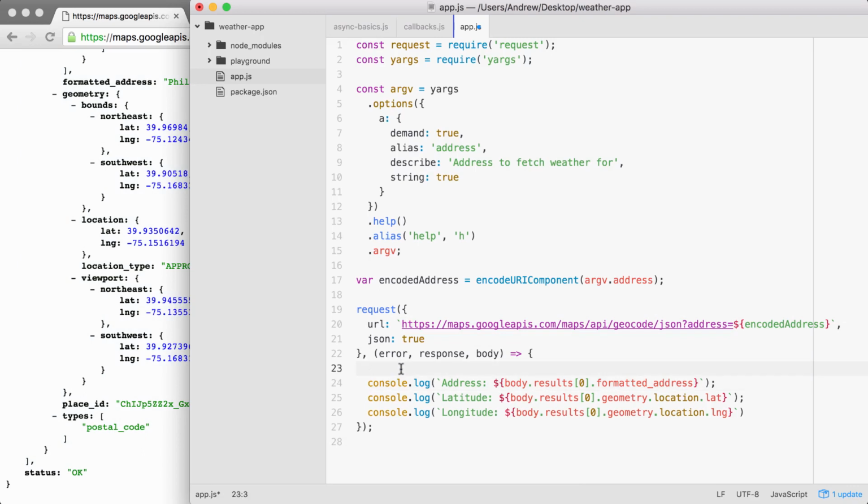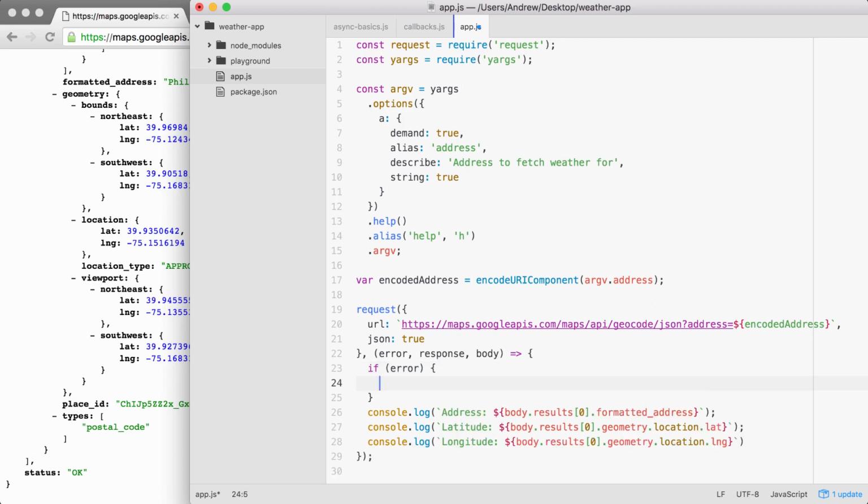The first thing we're going to do is add an if statement, checking if the error object exists. This is going to run the code inside of this code block if the error object exists. If it doesn't, fine. We'll move on to the next else if statement, which we'll write in just a moment. If there is an error, for the moment, all we're going to do is console.log a message to the screen. Something like "Unable to connect to Google servers." Perfect. This is going to let the user know that we were unable to connect to the Google servers, not that something went wrong with their data like the address was invalid. This is what's going to be inside of the error object.